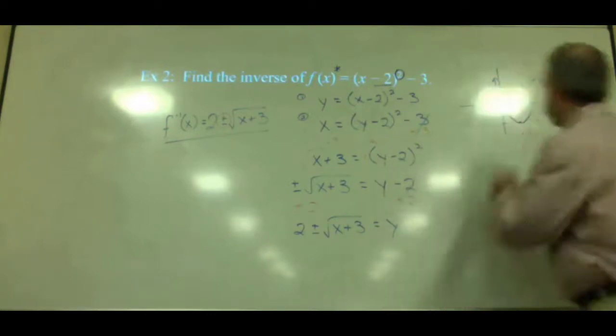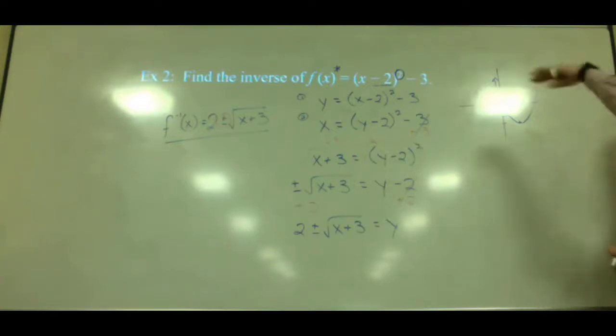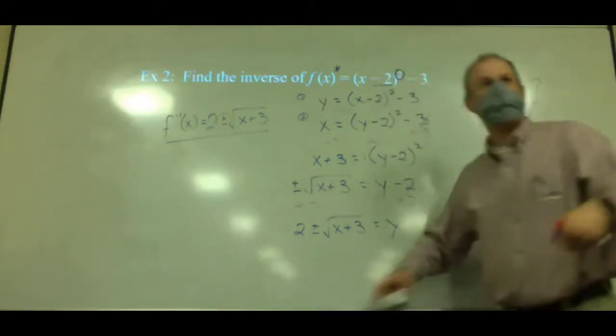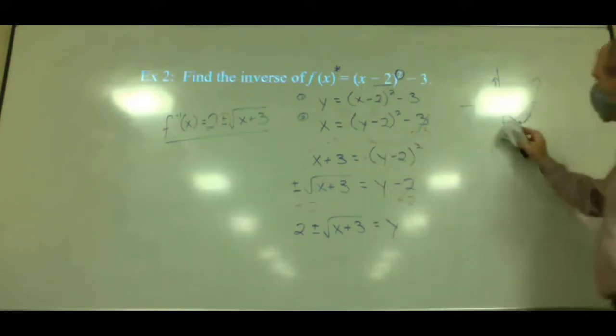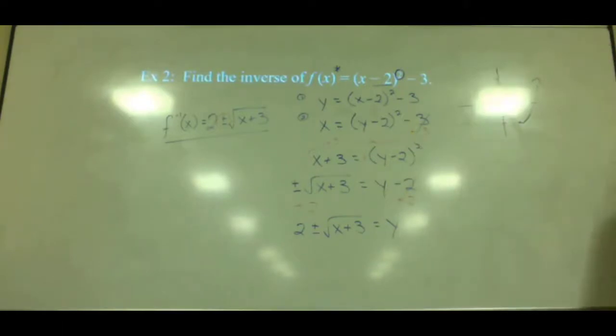Okay. So this is a function, right? But does it pass the horizontal line test? Will the horizontal line hit it more than once? Yeah, so this is not a one-to-one function. So what we do is we cheat a little bit, and you'll see this in the problems going forward. We say, okay, we're only going to look at one half of it, only one side. That way, this is a one-to-one function. This has an inverse function.